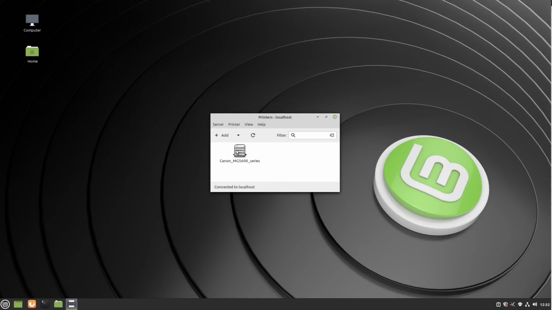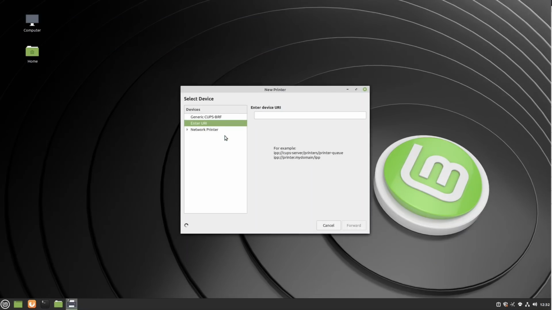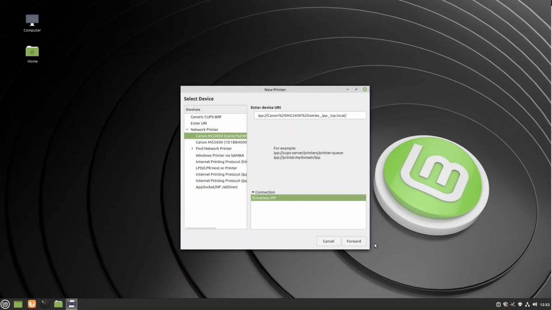And it would be an easy process of simply saying add, click on network printer. There we go. It's found it. I click on that, hit forward. It's searching for any drivers that it needs to install for the printer. We'll just let it do that. It might take a few seconds.